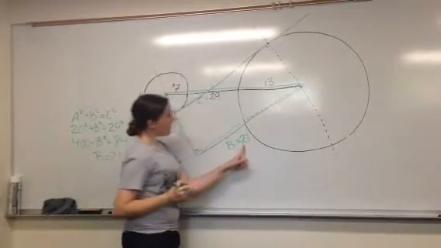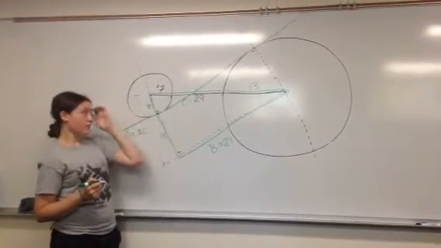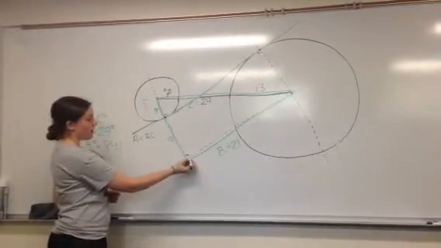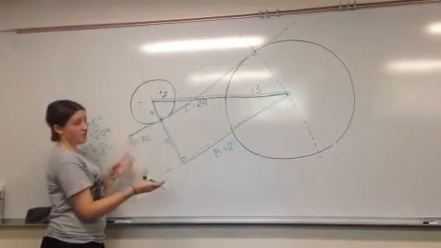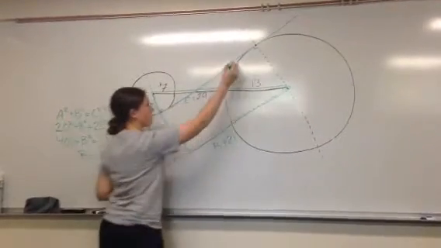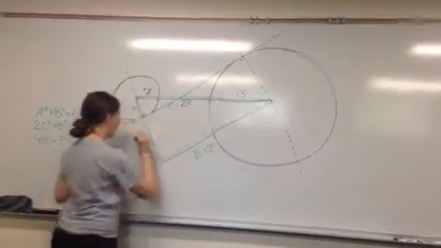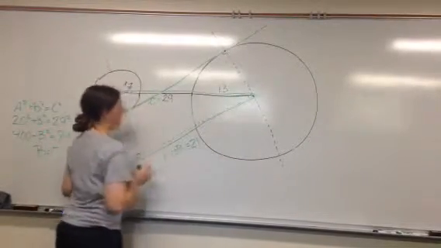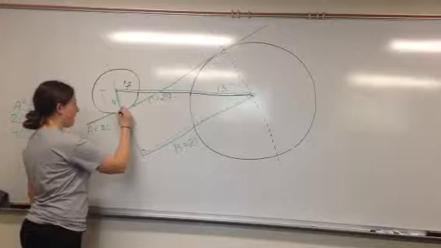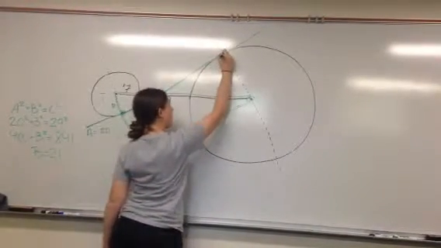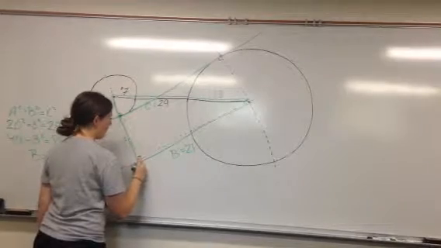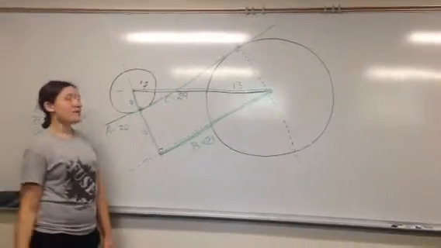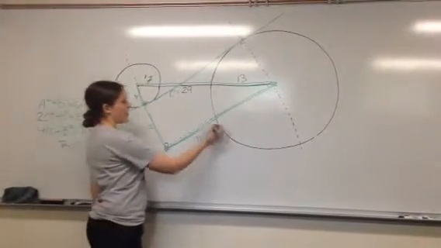So I'm going to put that back in our diagram over here, and we're going to look back at what we have. So we've actually made ourselves a rectangle inside part of this triangle. So this right here, from this point to that one, that's a rectangle because all of our corners are right angles. So that means that the length of our internal tangent line right here is equal to the length of this leg of our right triangle, which we just found is 21. So that means that the length of our internal tangent line is 21 inches.